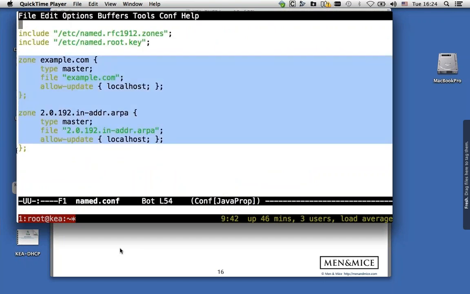And we have just simply one forward zone, one reverse zone here, and we do allow update from localhost. In a production environment, it's highly recommended to use TSIG for security, and Kea supports TSIG keys. For ease of use here, for the demo, I've just used access control by IP address.